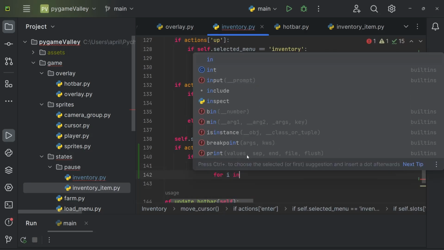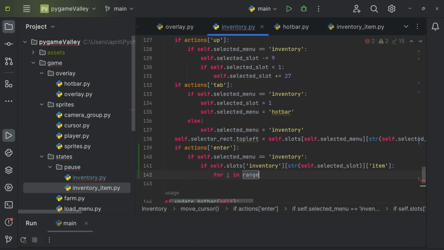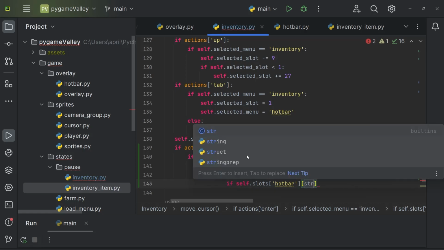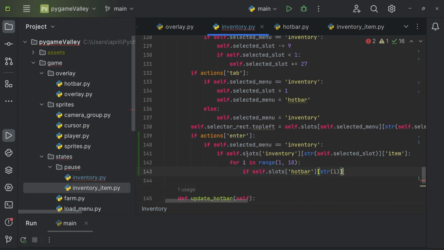Then we're going to do for i in range 1, 10, if self.slots hotbar string i item is none. So if there's not, we're going to loop through our hotbar slots, and if there's not an item in it, then we're going to put an item in it.